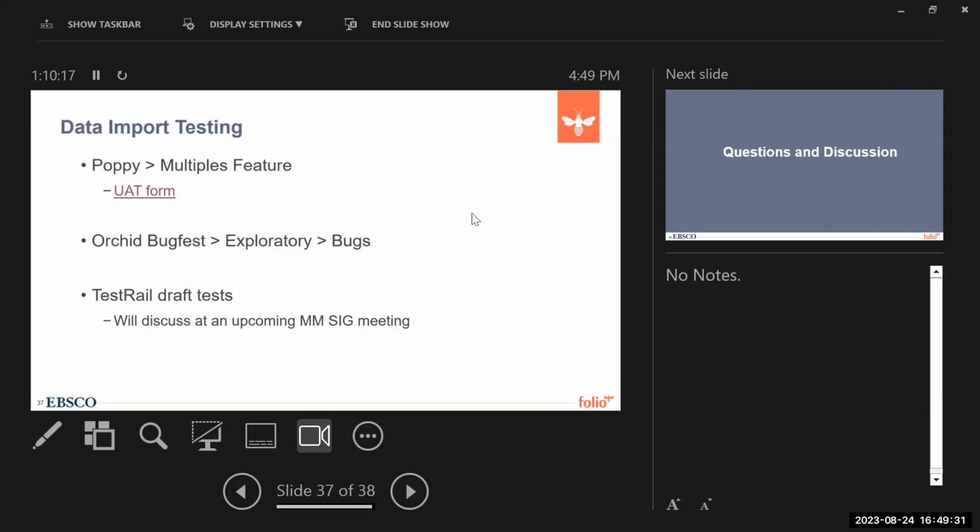We are always interested in any bugs that you find in data import or obviously in your own implementations of data import. And after, I can't even remember which meeting it was, a couple days ago, the MM SIG conversation, Felix and I were talking, and I had created a bunch of draft test rails and linked them to Jiras.